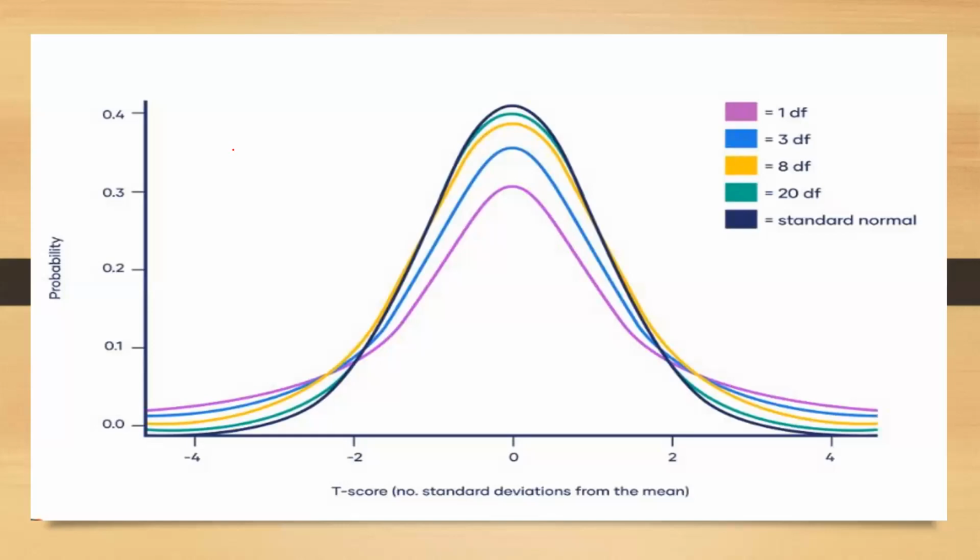Another thing is the sample size. If the sample size is 30 and less, that's your t-test. You use your t-test. If it's greater, you use your z-test. But more importantly is the population standard deviation. This black line is your z, that's your z limit. That's your z-test, your z distribution. We call it z distribution.